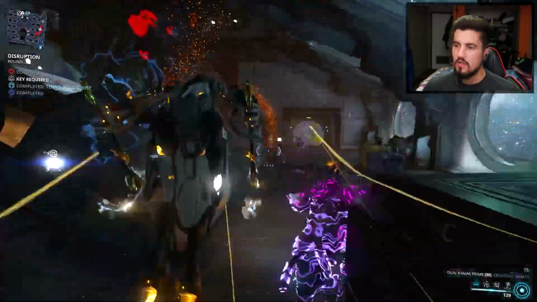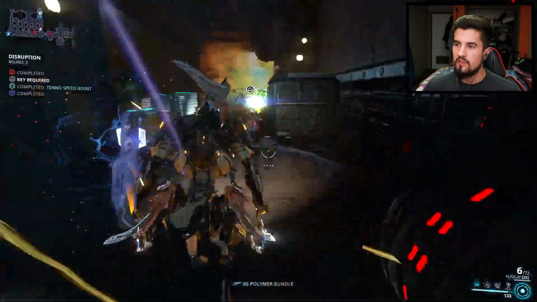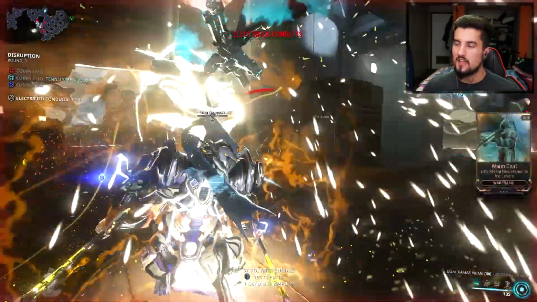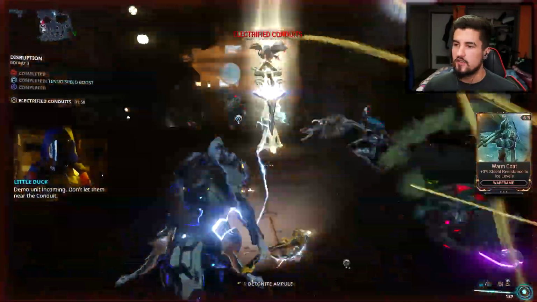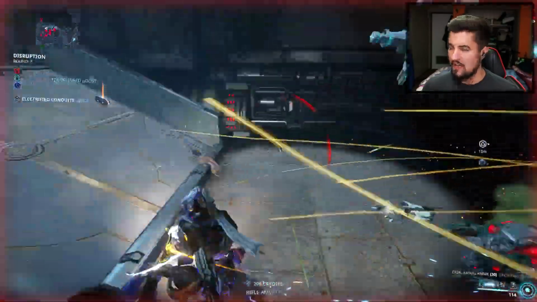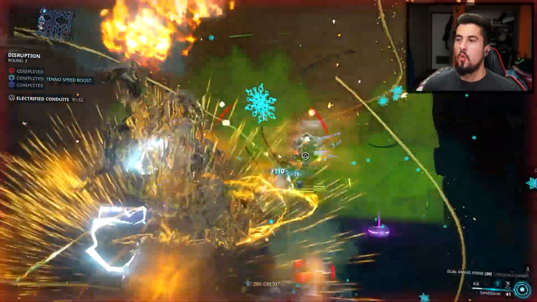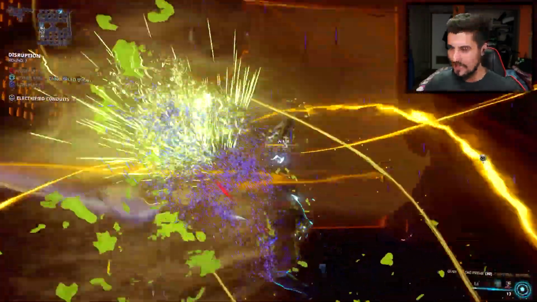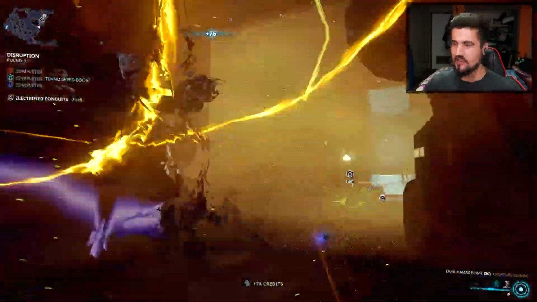We have a blue one. But we don't have any other one, though, so we need to grab this. Put that in there. Don't let them near the conduit. Don't tell me how to live my life. Hey, just for fun, let's do this. Woo! Yes! It's so much energy gone for such a stupid thing.